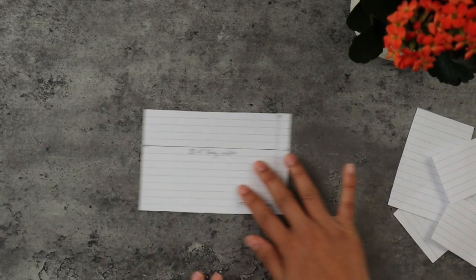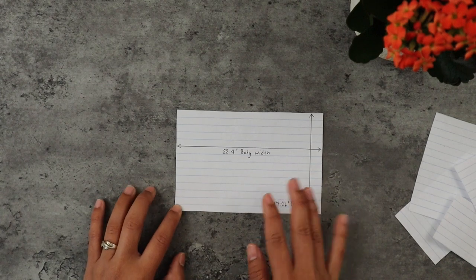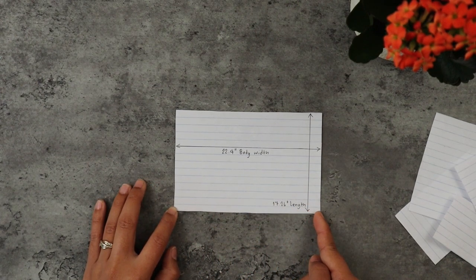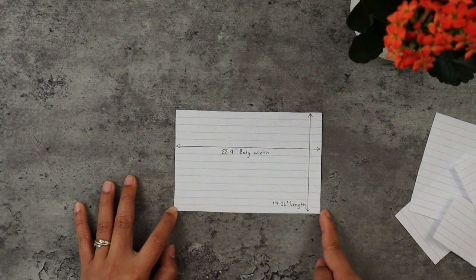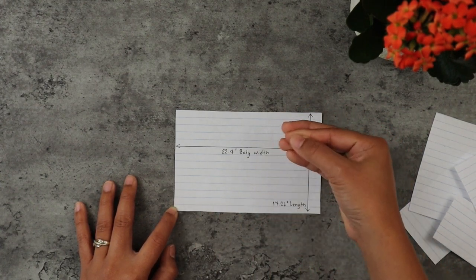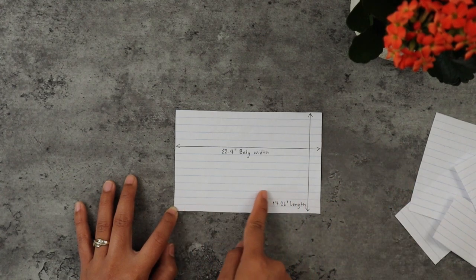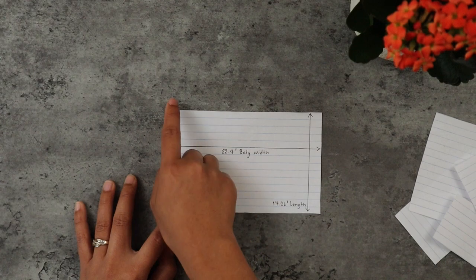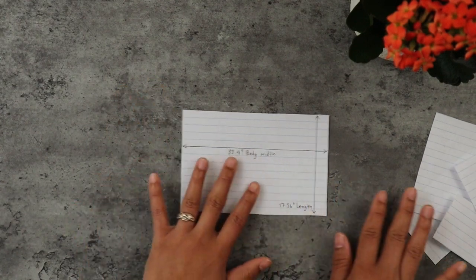Let's start with the back panel. For the back panel, we're gonna chain this way. The chain that we make is gonna be the width across, and the rows that we make are gonna be the length, okay? We're gonna work from the bottom up. After we're done with the chain, we're gonna crochet back and forth in one piece this way. And at the end, I'm gonna cut the yarn.